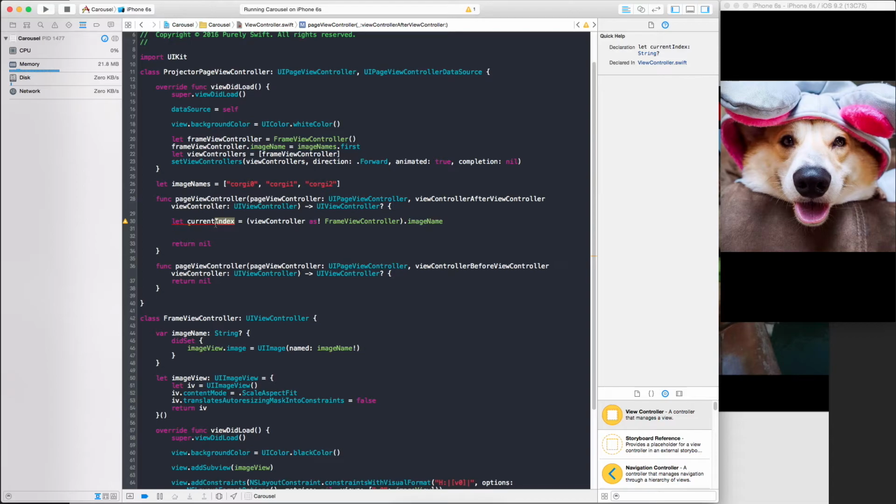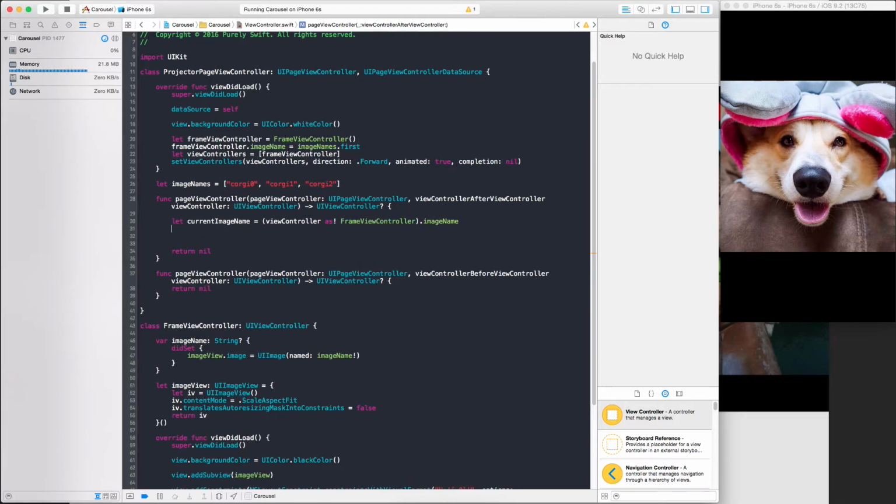So current image name is that: view controller is passed from this method, and it tells us that the current view controller is here. With that, we know that the current image name is this.